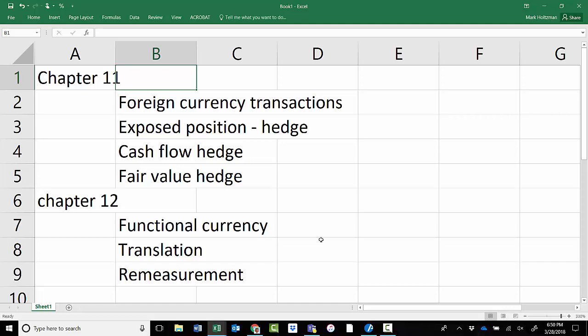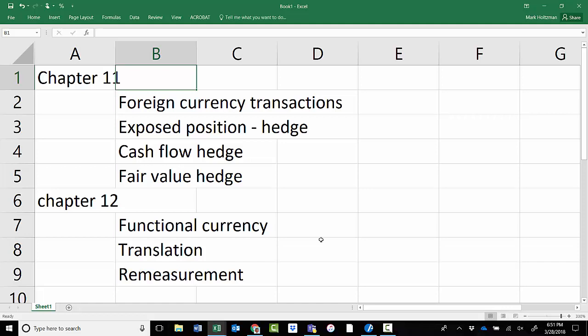See, the problem is, again, I would always pick one from the top and one from the bottom. And if somebody studied the wrong thing or didn't get to that piece of it, like if you look at the old quizzes, I once asked about the exposed position, a speculative hedge, and everybody got it wrong because that wasn't the one they studied. So I don't want that to happen. I want the quizzes to portray what you have studied. So instead of choosing one from each, if I don't cover all 7, I'll probably cover 6 in the quiz. This way you can show me what you know or what you don't know, and I can get a sense for where everybody is. So that's how it's going to be.